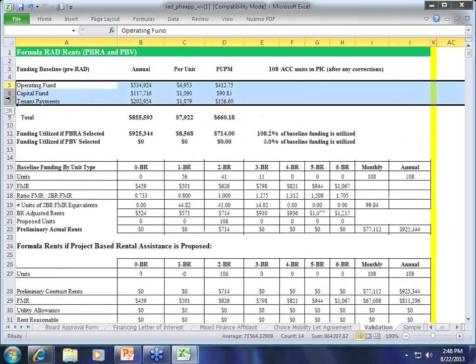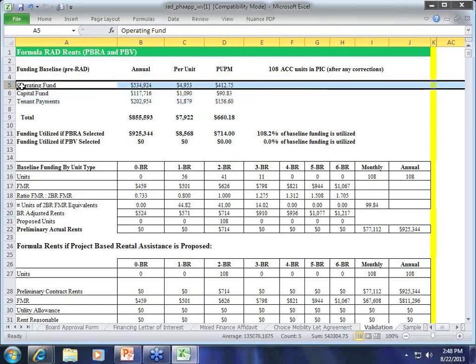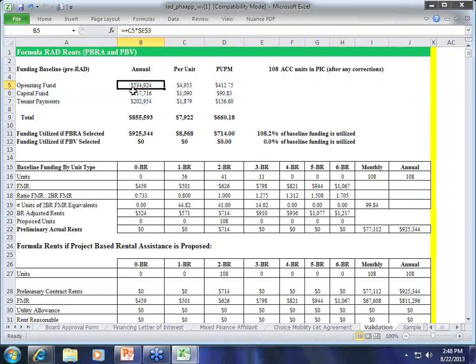Okay, so the operating fund, capital fund. Well, let's start with the capital fund first. That is the actual capital fund award for your project in 2012. So every public housing project in America actually gets an award, even though you might have multiple projects in your agency and you tend to just get one lump sum, it's actually calculated on a project basis. The Capital Fund Office used to publish that every year saying, here's your agency's award, but here's how it was generated project by project. So you can go back. If this were a one project PHA, that would precisely equal what it received in capital funds in 2012. So that's the first one.